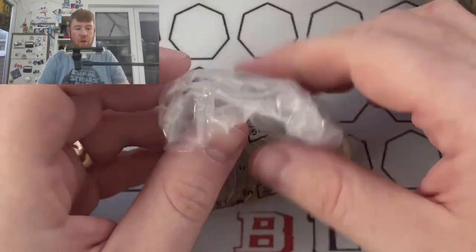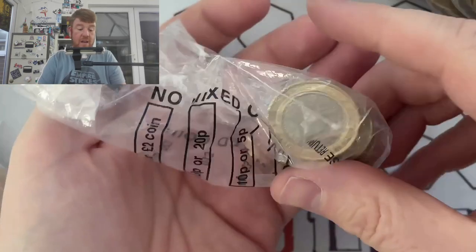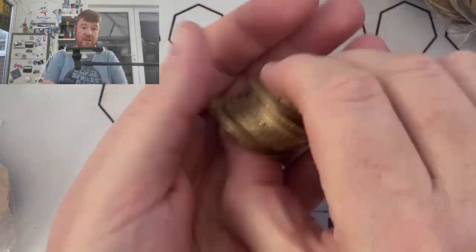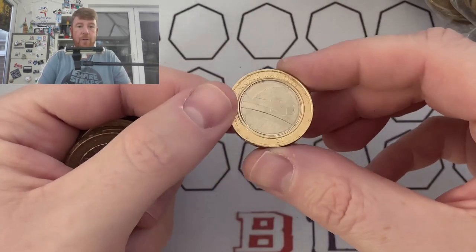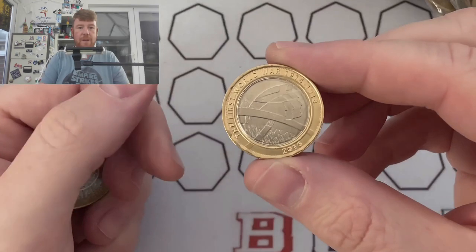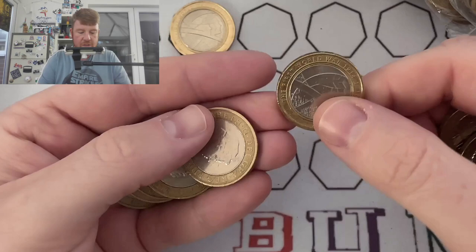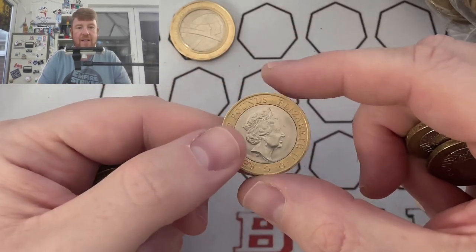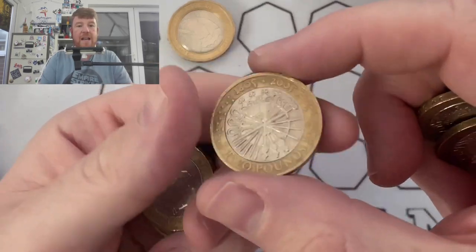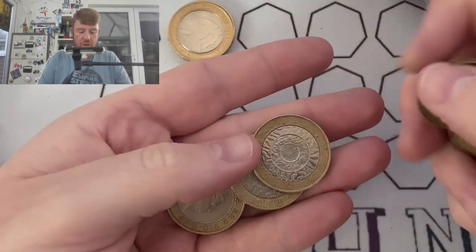The story behind this is it's £2,000 altogether over the 5 episodes, and £1,500 of that is £2 coins. I got them from the post office and they were all cashed in by one person that was going on their holidays. So I'm hoping that we will find some really nice rare and valuable coins that that person didn't know what they had.